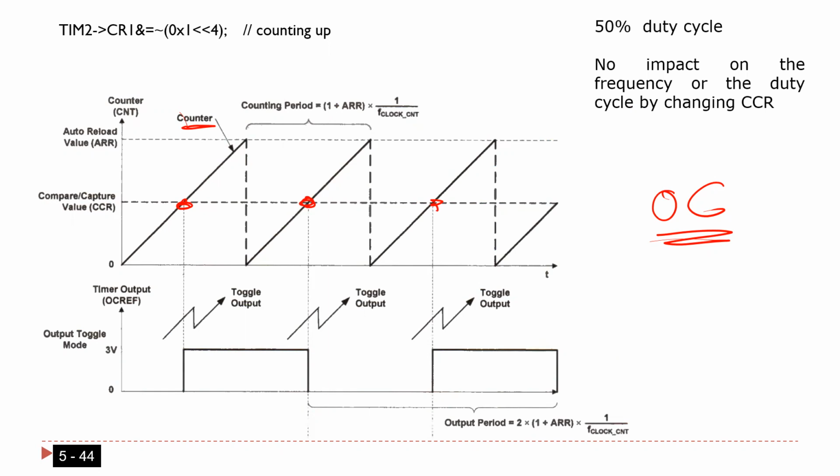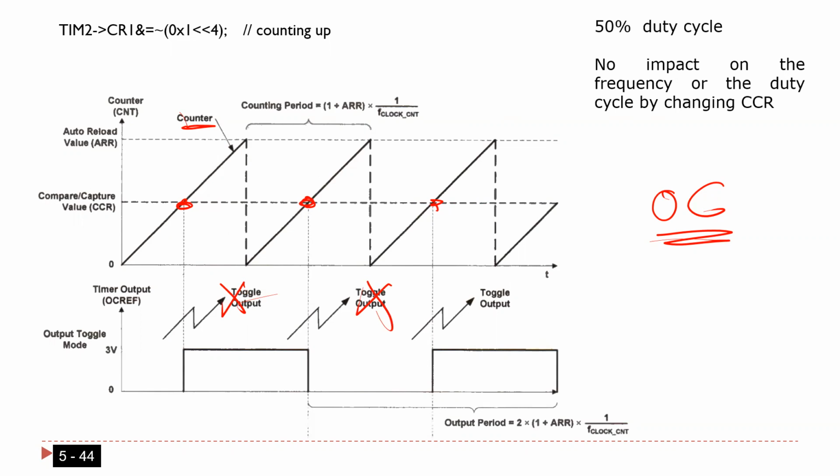For example, if I select the action for toggle, you are going to get a signal like this one. I explained this last time, and this is one way we can generate signals. When I explained it, I didn't need the interrupt, so I didn't need to do anything there. As you see here, every time CCR is equal to the counter, the pin is toggled, and I don't need to use the interrupt in this case. So this was the first program I explained last time.